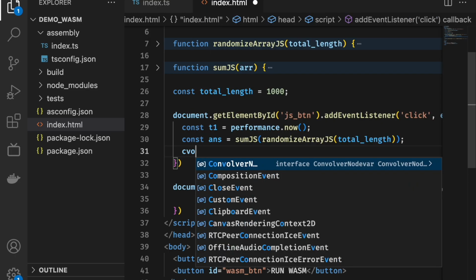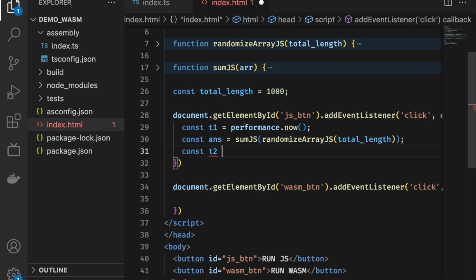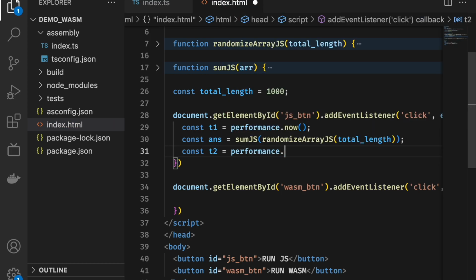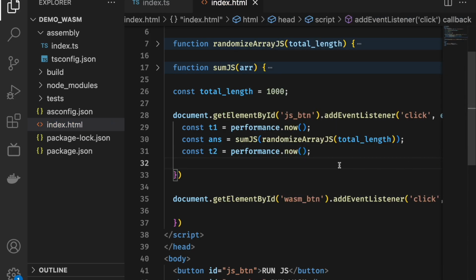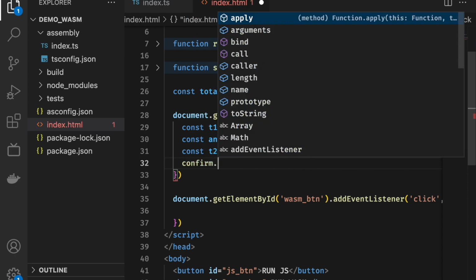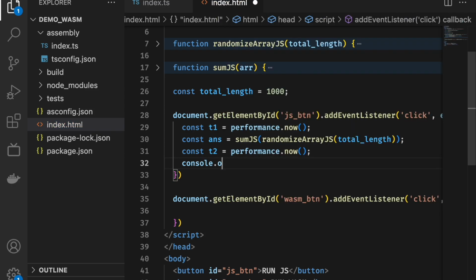So now we are going to again track the time when the script execution ends. We are going to use the same method, performance.now. Since this will be a synchronous method, the script will stop here and will not go on to the next statement until this execution is completed. So we will get the current T2 and T1 time. Now let's create a console.log of the time difference.